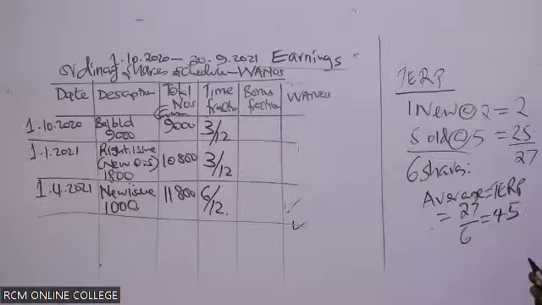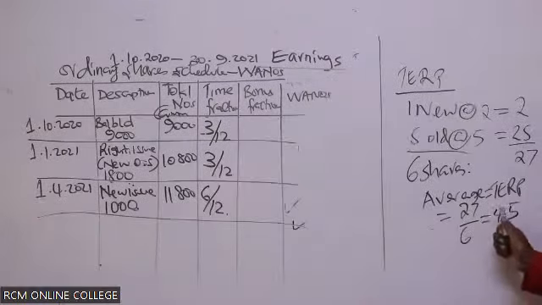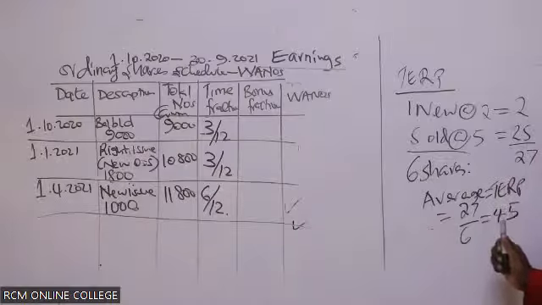It's 4.5. I'm sure, ladies and gentlemen, you have other methods of doing this. They could be better. But for me, at times, like on a Sunday like today, I fear to think a lot. So I would rather work with a method that I'm very comfortable with. But those of you who have a different method, are you getting the same TERP? Nobody has tried with the other method there.